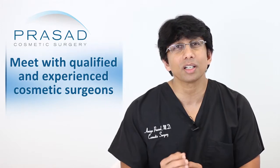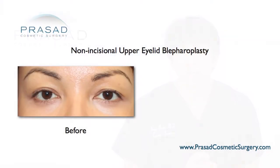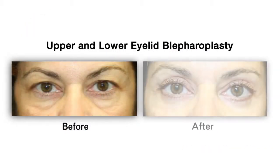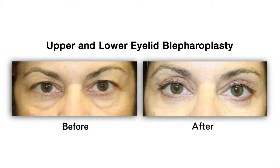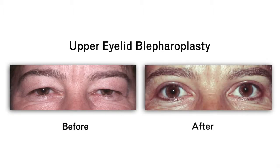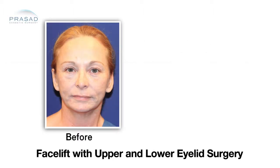I always feel like when a younger person comes to me, they're already starting in a very good place — they already look good. My job is to take someone who already looks good and make them look a little bit better. The precision is so critical: making sure the lines are in the right place in the upper eyelid, how much skin you remove, how it's sculpted, and getting that symmetry — it really is about artistry and technical expertise.